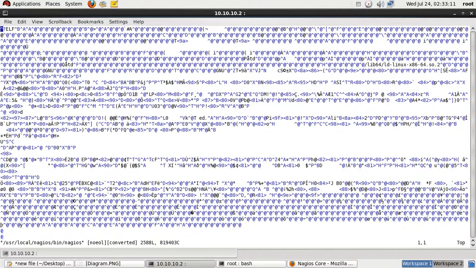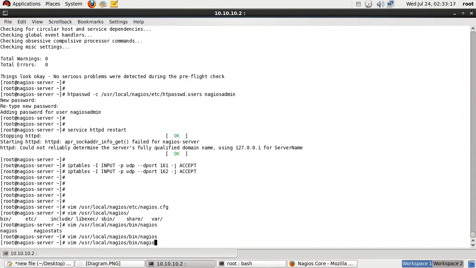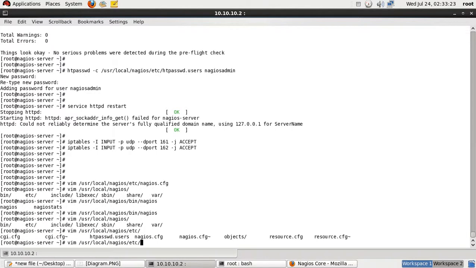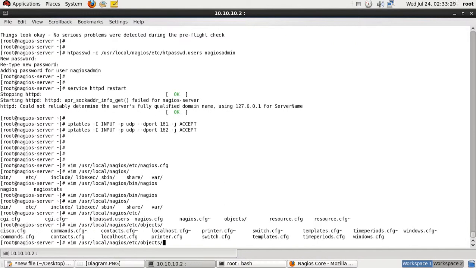Oh, sorry. Let me go out again. Okay, it's etc config and then objects, and then we have different objects.